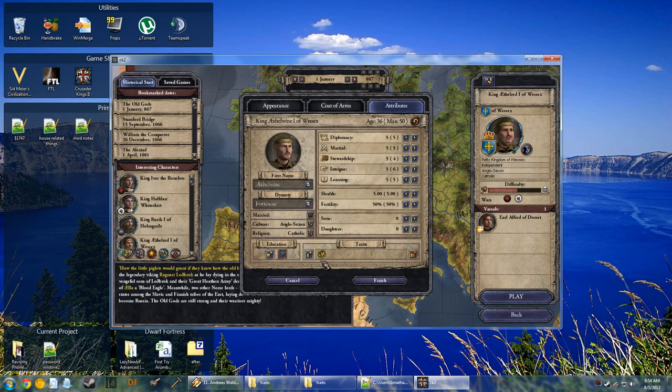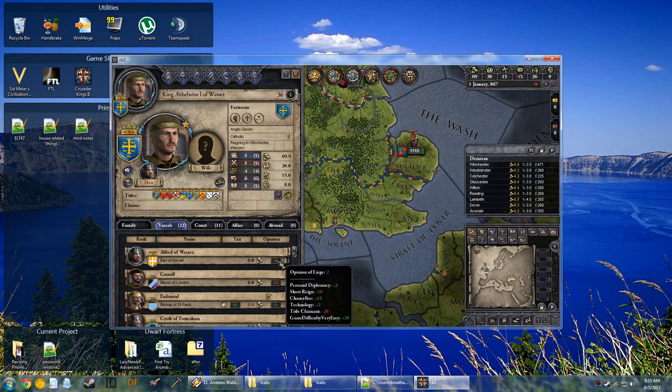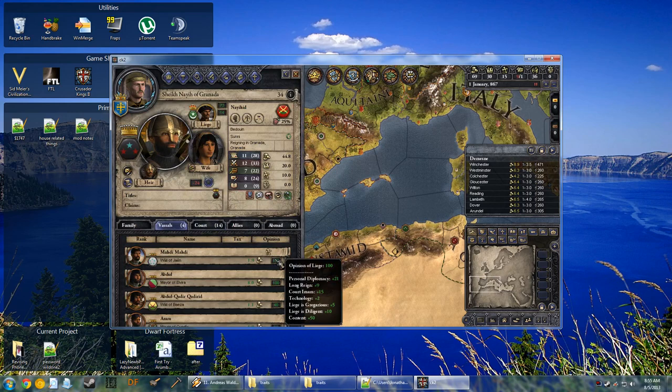Okay, so we've got game difficulty very easy. Let's just fire it up with just a single trait. Okay, and what do we got? Hey, game difficulty very easy, plus 20. Perfect. The mod works. It's functioning. Works here. Let's check Muslims. How do you feel about me, bro? Doesn't work. Why doesn't it work?